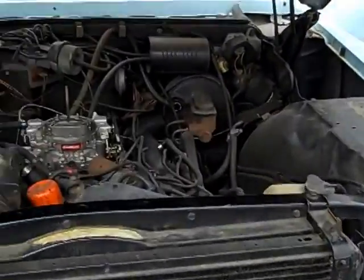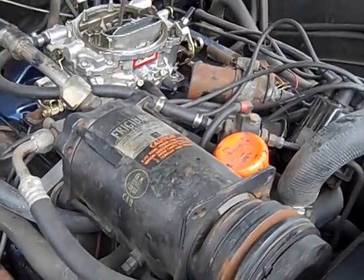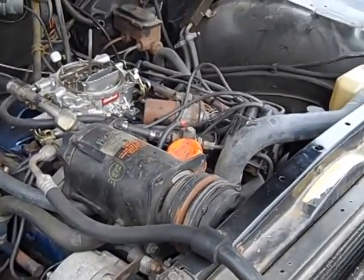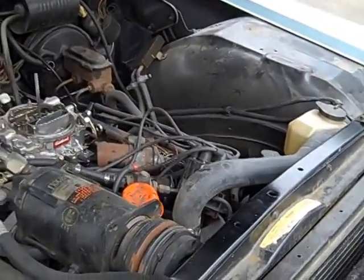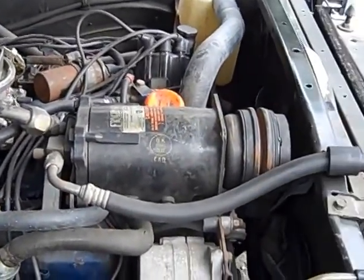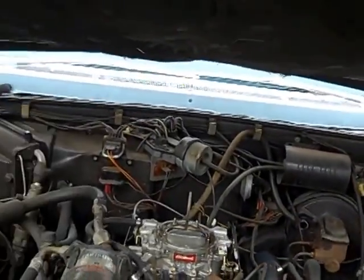Still has the original hood insulation pad under here. That's a good sign. It's not all oily and nasty under here. It just shows age and, you know, not a lot of care, but this is actually a pretty clean car for '66. Okay, I'm gonna close the hood down here and we'll get in it and drive it down the road.